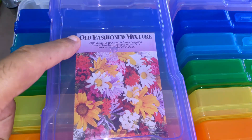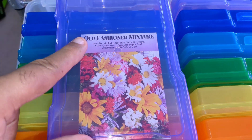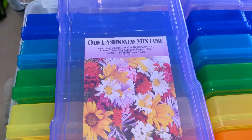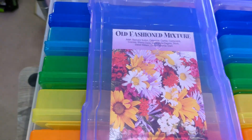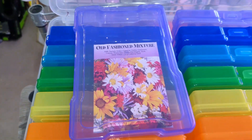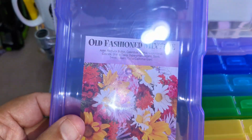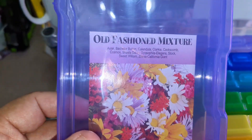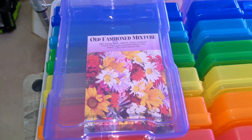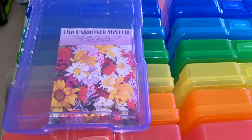I do have plain clear stickers that I use for my tubs — they're about this size — so I can just put a sticker on there and write on it. Plus it's see-through enough that even with the colored case I can see what kind of seeds I have in here without fancy labels. It'll work good enough for now.